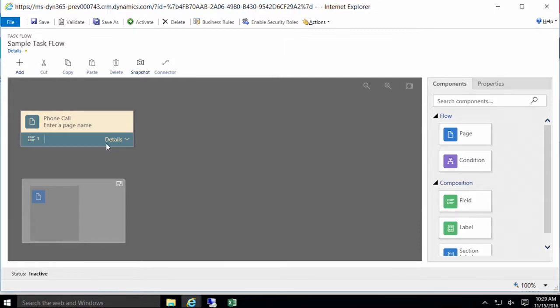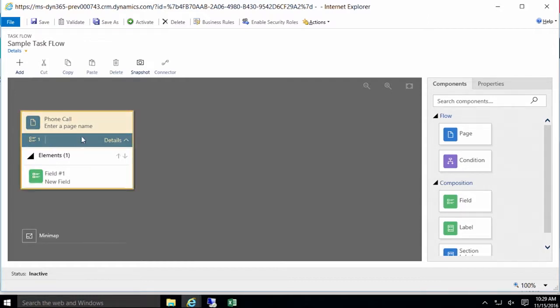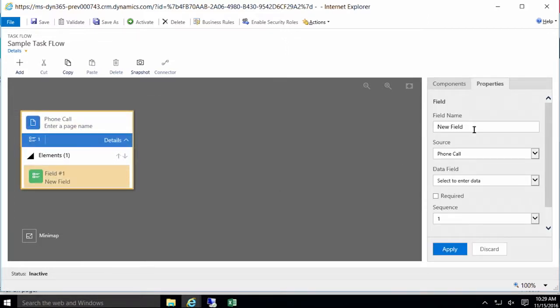So let's say, for example, I want to construct this from a phone call standpoint. So I'm going to go ahead and I can see in my details that I have different elements or different fields that can be associated with this. So I'm done with my phone call. What do I need to do? So I can click on these individual fields and I can define what needs to be updated in regards to the item that I'm going through.